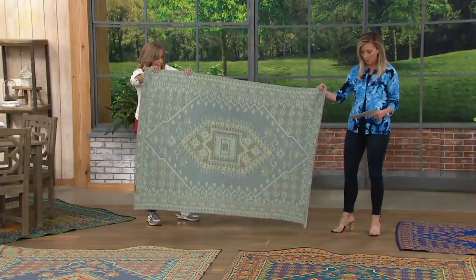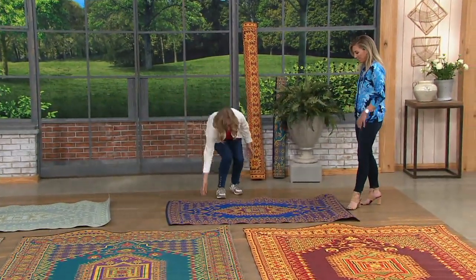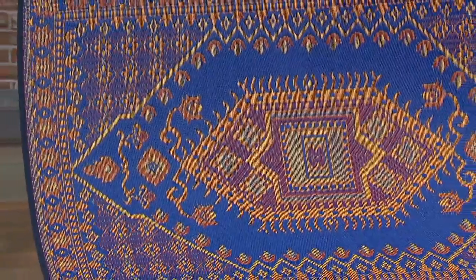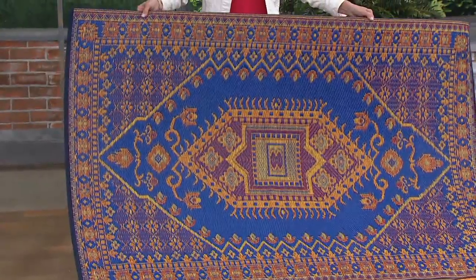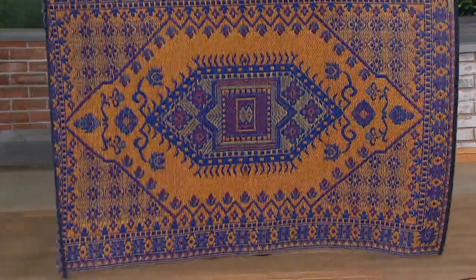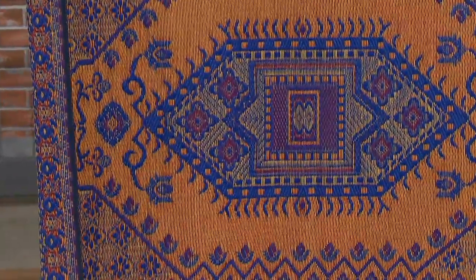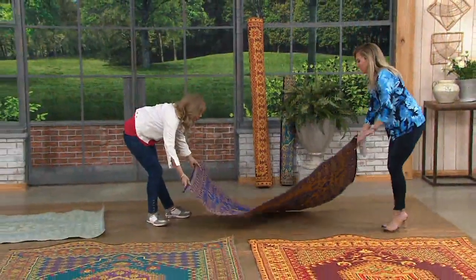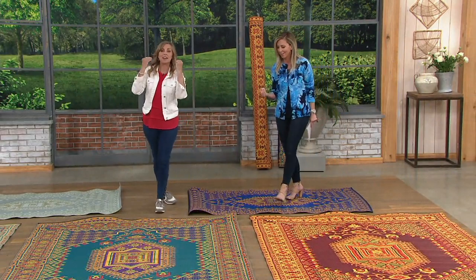Our final color, again only in the 4x6 — wow, this is vibrant. We're calling it Blue, and it is just such a stunning color. I love that we're seeing all of that close up. The details on this for a mat really look like a fine rug, and I love it because it's all recycled and refined plastics. The refined plastic is vat dyed with pigment dyes that are UV protected, so they're color fast and saturated in those fibers — then woven on a large loom. The designer is an artist and world traveler who discovered this looming technique in Thailand and brought it to recycled plastic. She's also very eco-aware.